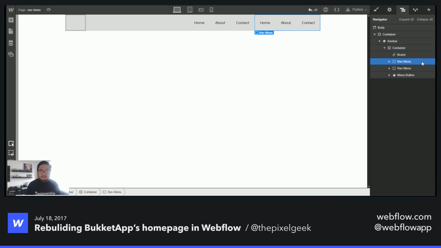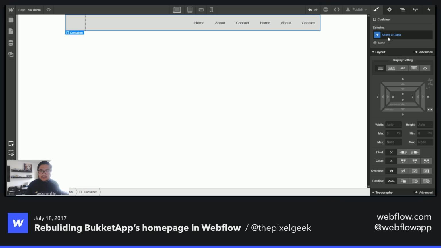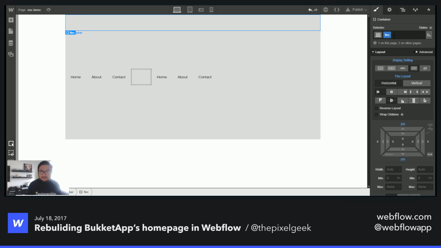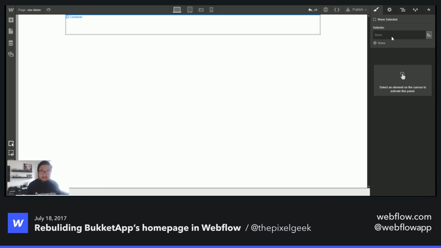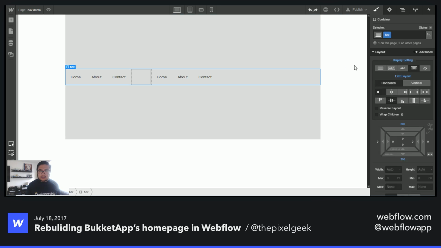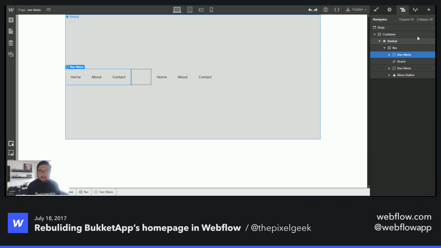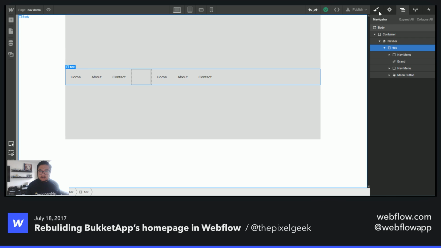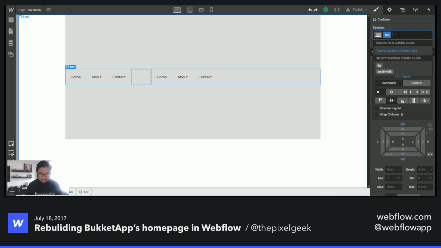Yeah, you can put 2 nav menus and put this brand in the center, right? Set this container to flex. Oh wait, nav. Remove that real quick. I didn't mean to do that.